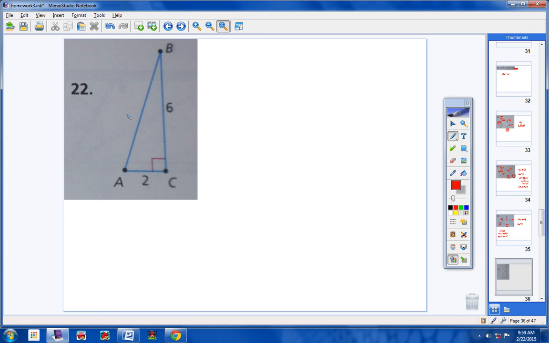Alright, continuing on. Now, we're missing the hypotenuse once again, and so, I'm going to find the hypotenuse, or side C, by using Pythagorean's theorem. So leg squared plus leg squared equals hypotenuse squared. 4 plus 36 equals hypotenuse squared. Okay? Obviously 4 plus 36 is 40, and then we're going to take the square root of both sides. So the square root of 40 is going to give you, if you round to two decimal places like you're supposed to, 6.32.